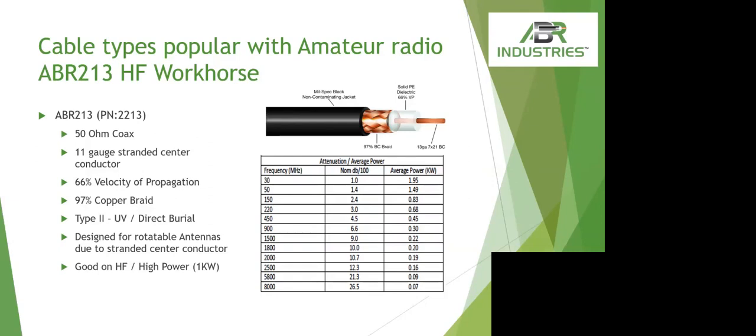Also, when you look at the loss characteristics, it's typically a tenth to two-tenths of a dB at 30 megahertz, and as it goes down in frequency closer to 10 megahertz, it gets even closer. So take a look at RG213 when you're looking at your application. It's very robust, it's great for rotor applications, and a good product for Field Day in some places as well.